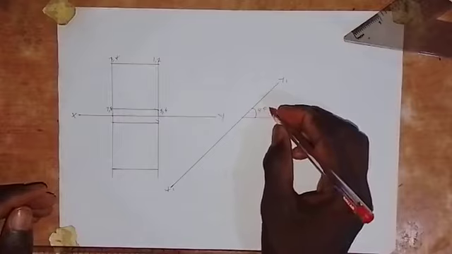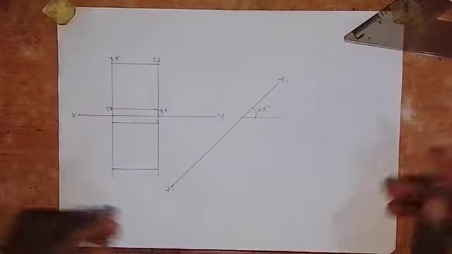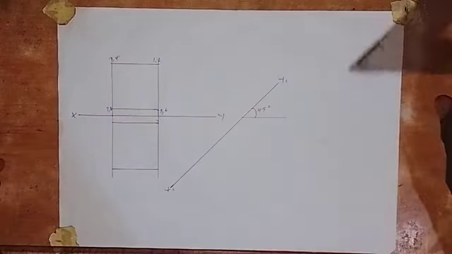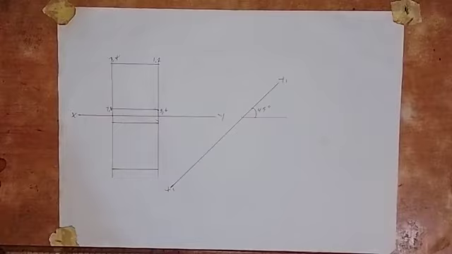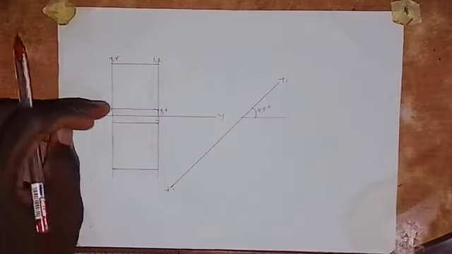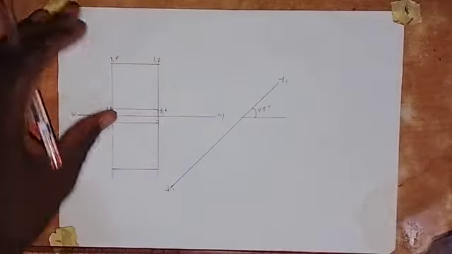So it's important we show it. Okay, so let's see what we are to do now. So to draw the first auxiliary plan, as the question says, we have drawn the given views. We want to draw the first auxiliary plan. So we have to draw a line from each of the points of the front elevation.